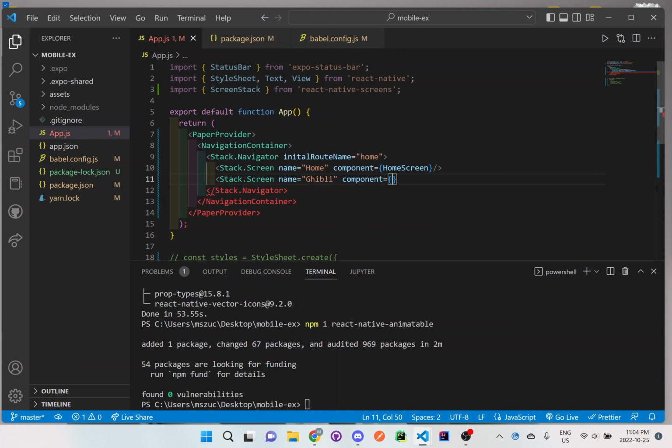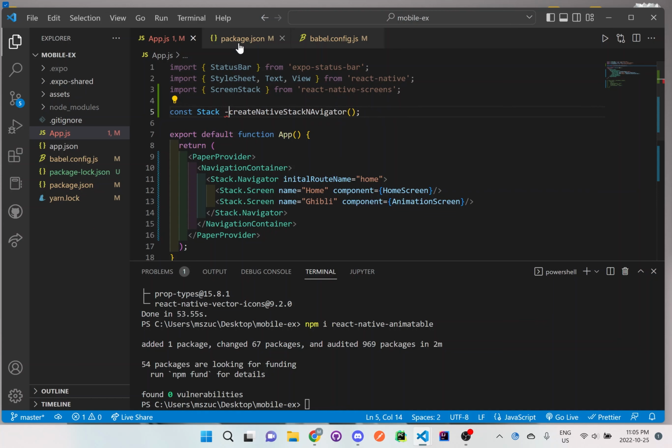We have an animation screen. And in order for this to work, we do have to add a Stack at the top. And we're going to add our screens quickly. Just make a new folder called screens, and we're going to do animation.js.